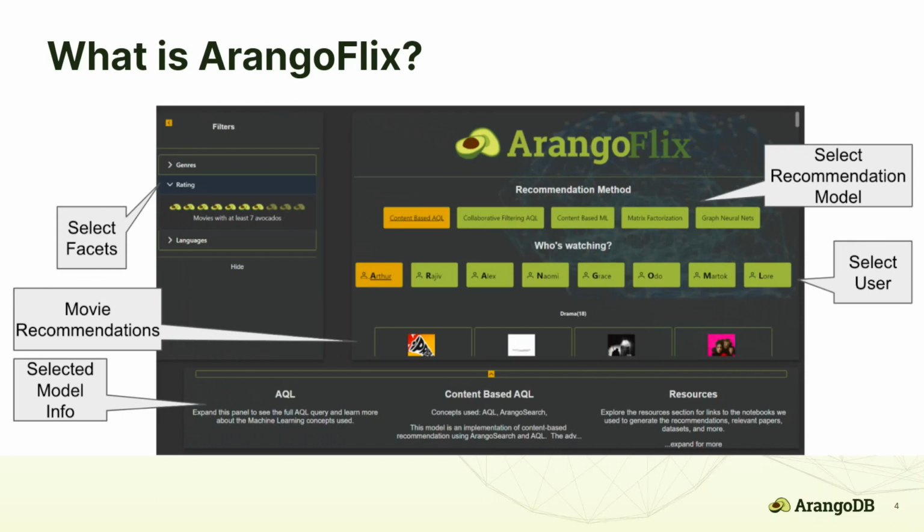And with this demo site, we wanted to get pretty close to that, but more so allow you to easily switch between the recommendation methods, as well as things like switching between users, and then your normal faceted search options for genre, language, and rating. The data set we use has built-in user ratings that were already there, and so you can filter by those. And if you want to learn more, there is this section on the bottom for the actual query that we use to generate the recommendation. If it's on the ML side of things, there are links to more information about that technique, as well as the actual notebook. And all the notebooks are available through a GitHub repository.